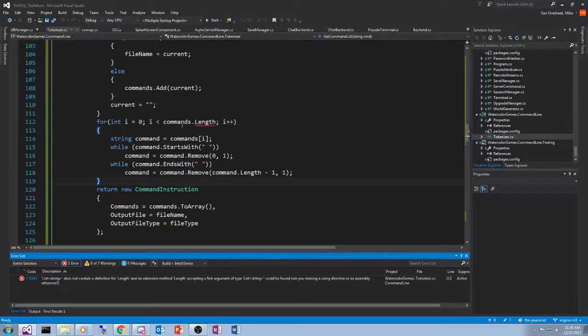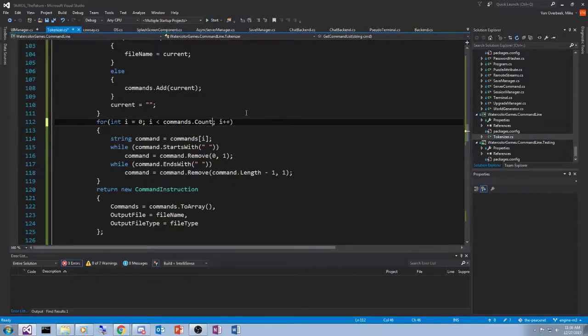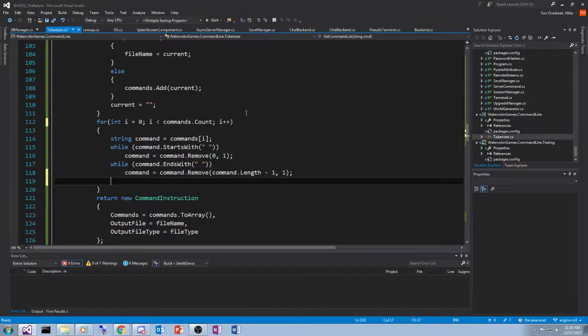That, all because I used length instead of count. These are not arrays. Why am I using them like arrays? Commands i equals command. Alright. That should get that working.